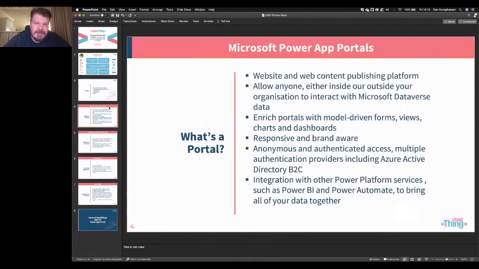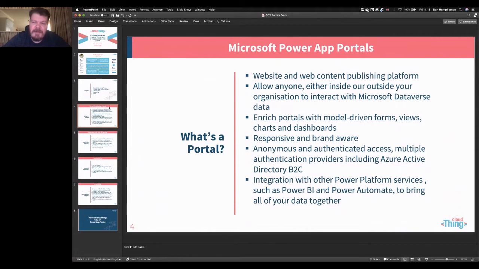So quickly, just a bit about Microsoft Power App portals. What are they? What do they do? Essentially, Power App portals are a website. They're a place where you can publish content. They're available or can be made available to anyone, both inside or outside your organization.